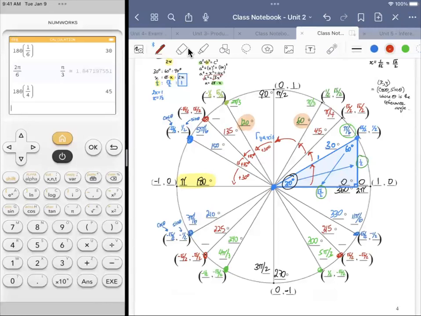Then I could work off of that and say, how can I get from 45 to 135? Maybe you don't know, but if you multiply 45 by 3, you'll get to 135. So 3 of those pi over 4s. If I want to get to 225, I'd multiply 45 by 5. So I need 5 of those pi over 4s. So 5 pi over 4. And if I want to get to 315, I'll multiply it by 7. This is more experience than just happening to know off the top of my head. So I'm going to show you a way to not have to have seen problems before in order to know how to do them. But 7 of those pi over 4s will get you to 315 degrees.